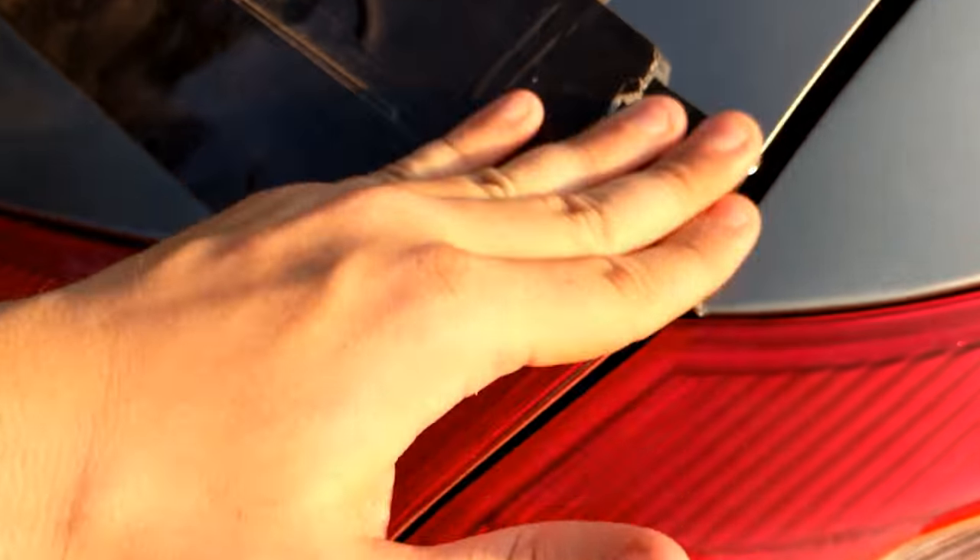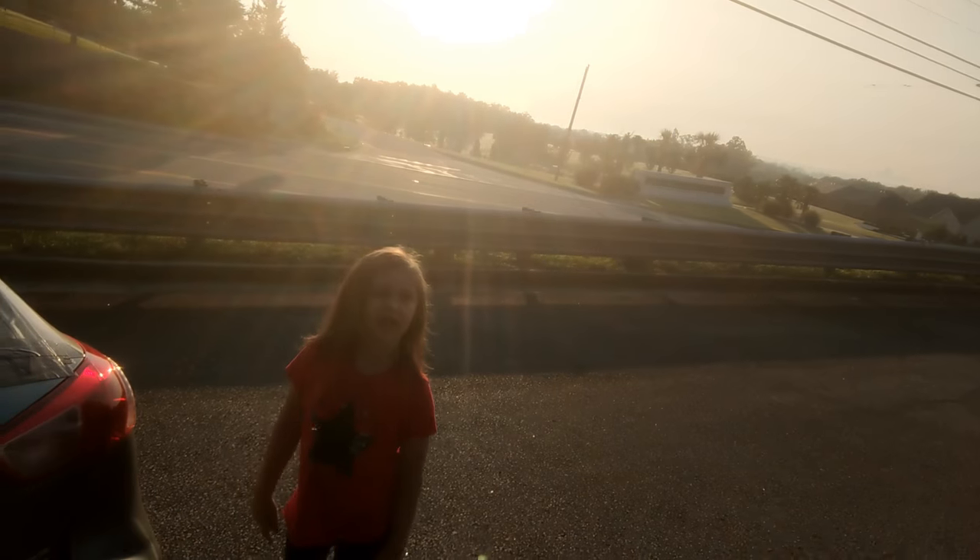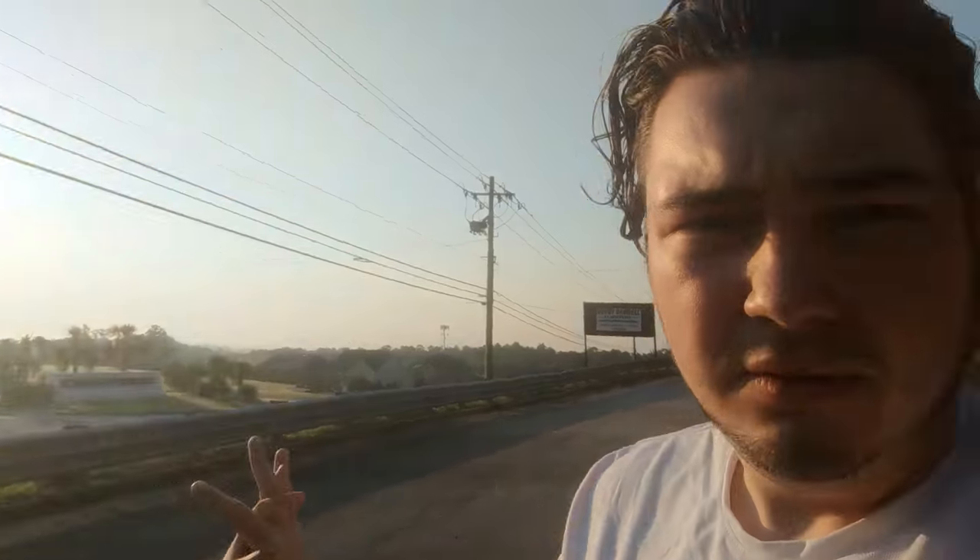That just stuck right back down and I think it's good to go again. We're going to get down to the shop and then hopefully in about an hour I can show you my new silver trunk, which is a slightly different color — but I don't care because I'll have a new trunk. I pulled over here because it had a nice view trying to get the city, but the sun's way too bright.